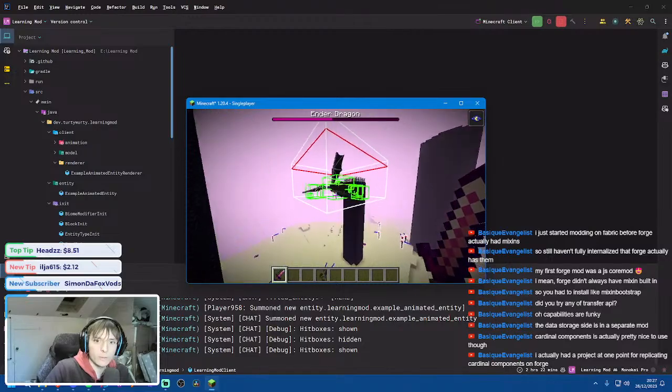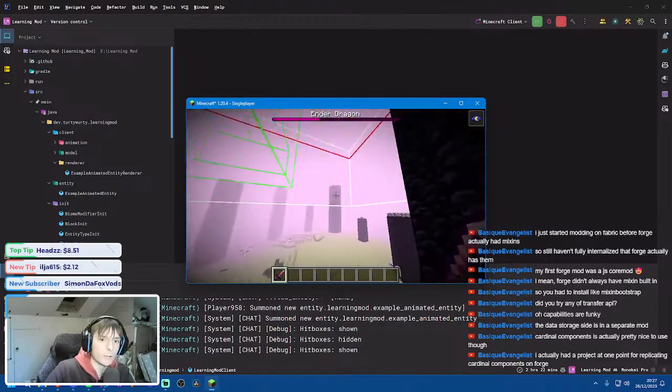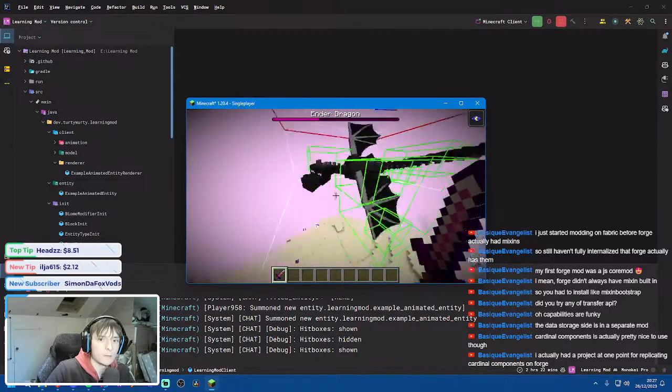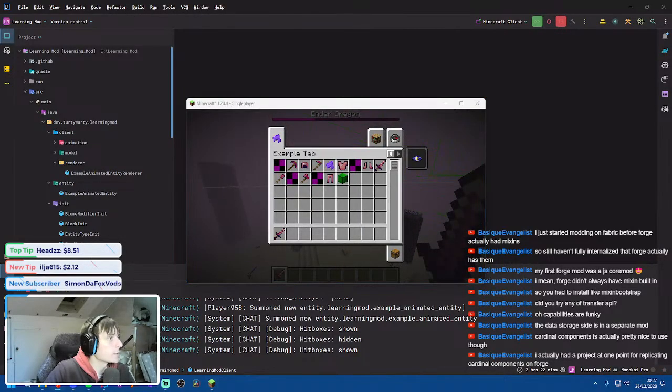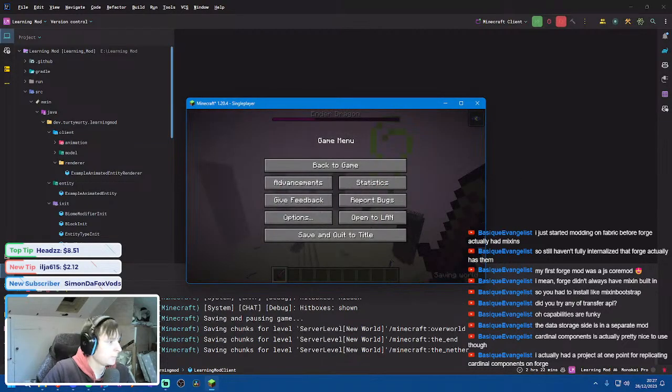Yeah, I'm not sure about this whole capability thing. I am quite interested to see. It looked relatively simple when I looked at the wiki. Let me see if I can find it again, shall I? Yeah, here we go.